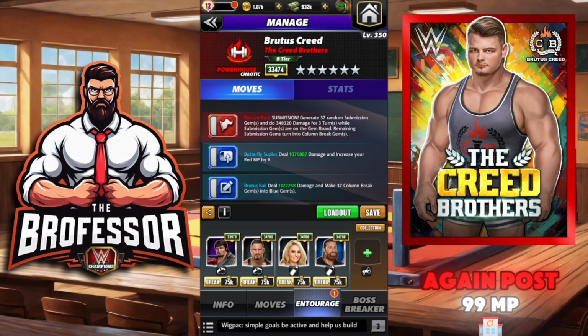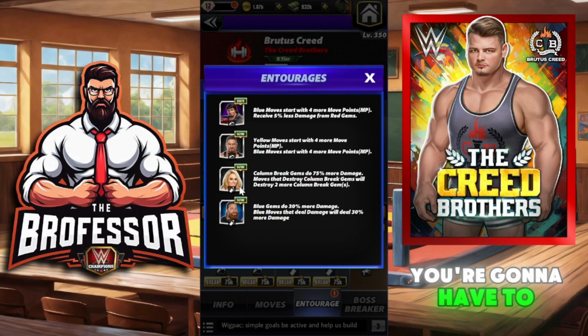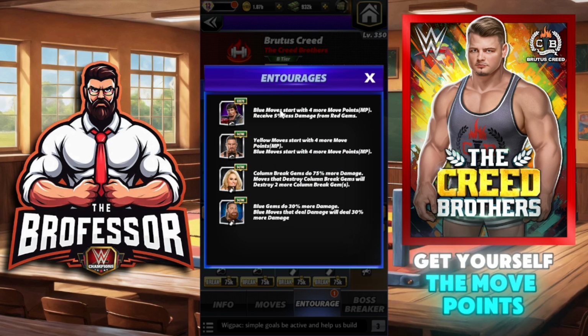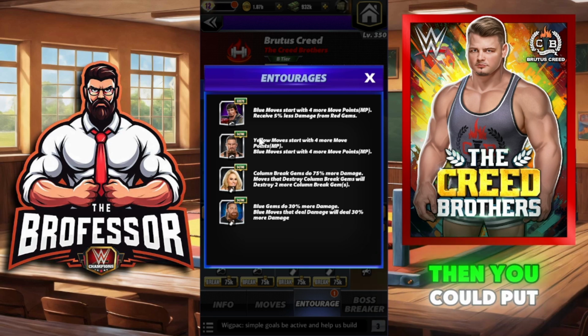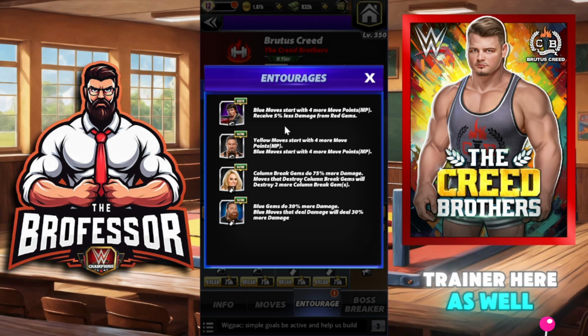So let's do that again. Post 99 MP, you're going to have to find a way to get yourself the move points. So blue moves start with 4 more MP. If you don't have Brawn Breaker, but it's a feud and you have a +1, then you could put a blue +2 trainer here as well. The +1 plus your turn would give you the 8 that you need.